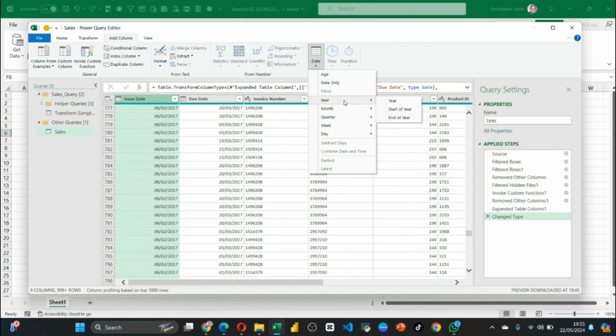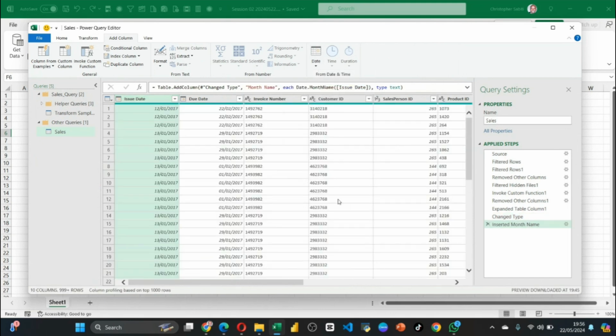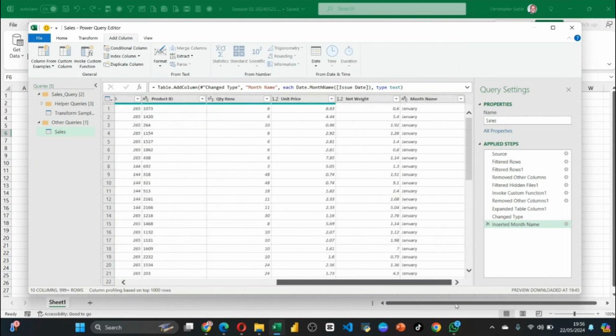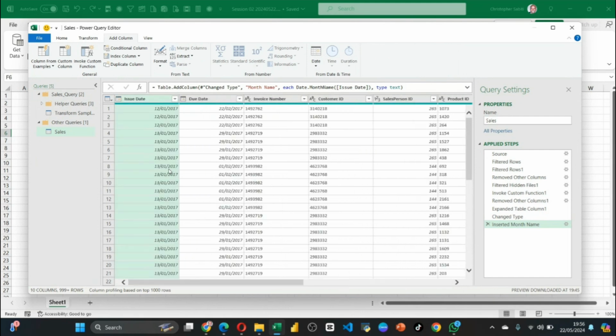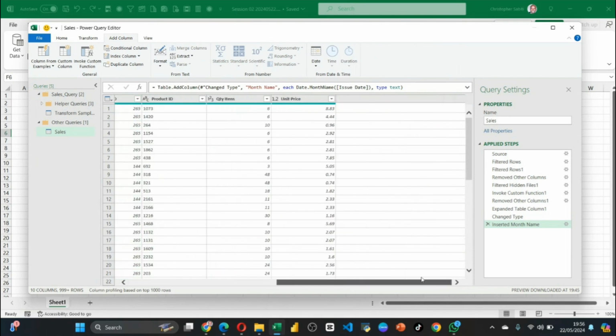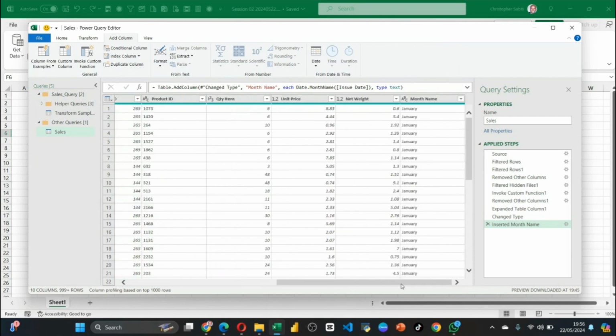You can come here, you can extract the year, the starting year, the ending year, you can extract month. All this is yours to look into: month, start month, end month, days in a month, month name. So for me, let me go with month name. Immediately, the month name will be created here at the end. So when you look here, this is January 13th. And when you look this side, the month is created.